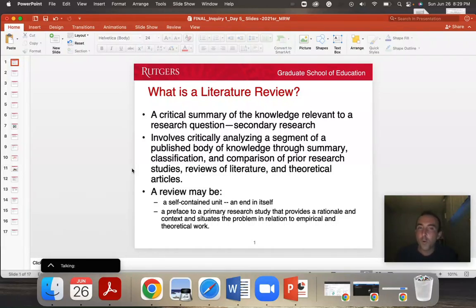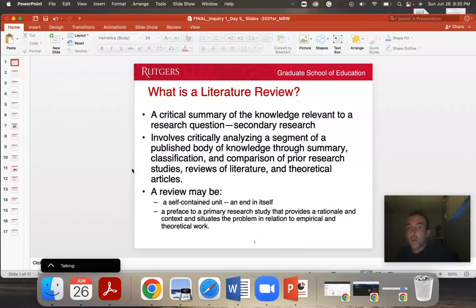I wanted to give you a brief overview of what a literature review is so that as you start to build your own and progress through Inquiry One, you have a better understanding of the architecture of a lit review. I'm using the slides from Inquiry One so that you're prepared for the rigors of that course, so that you can begin thinking about your own lit review in a deeper way and get the foundational setup in my class and then move forward in the next class to add on to it and make it bigger.